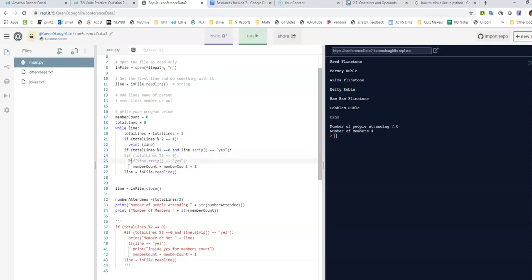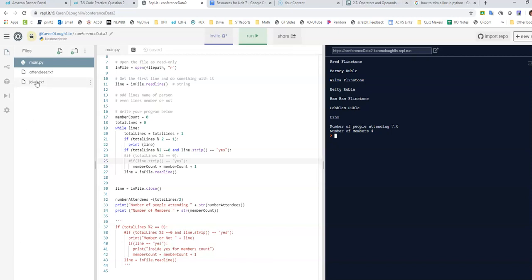That single if statement would be if it's an even numbered line, and then I'm going to strip it and it's yes, then we're going to print the number of attendees. So this shows you a little bit of how to work with data that has data on odd numbered lines and then on even numbered lines, and when you need to pull in the different data, you're going to have to ask different if statements based on whether it's even or odd as you're executing through your code.